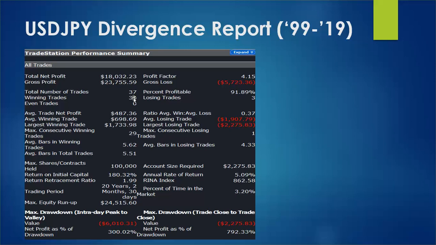One more thing before we switch screens. The trade close-to-close max drawdown was only $2,200. And what that means is we don't have that many losers, only 3. A trade lost, and then maybe another lost, right? And you took that close, your equity curve, and the next close, and you added them up.